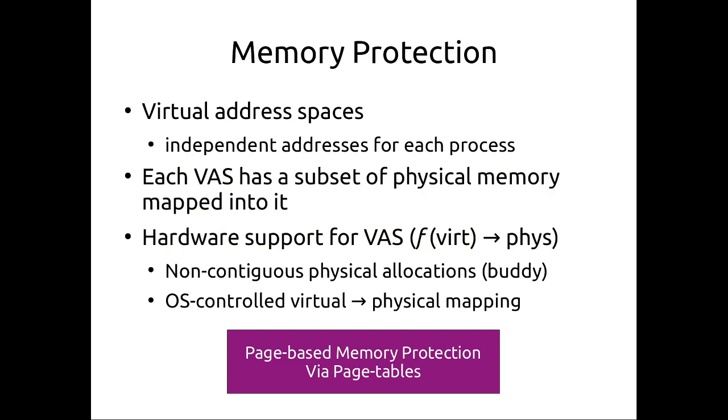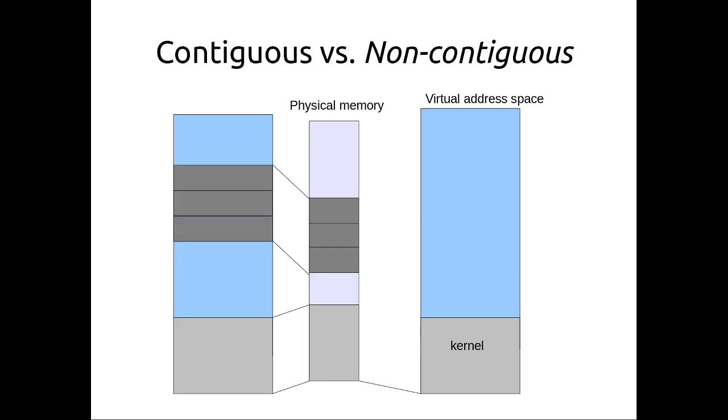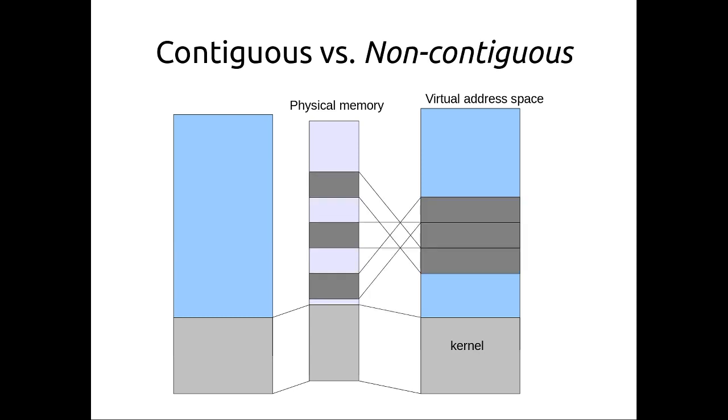So we're going to be talking about page tables and page-based memory protection today. So just to drive this example home, this is an example where we have allocated the physical memory contiguously that we mapped up into the virtual address space. Of course, we want to support that, but we also want to be able to support multiple discontiguous physical allocations to be placed contiguously into a virtual address space. This means that effectively we could allocate even single pages to make contiguous allocations in a virtual address space. And that really removes the constraint that external fragmentation within physical memory really hurts us at all.